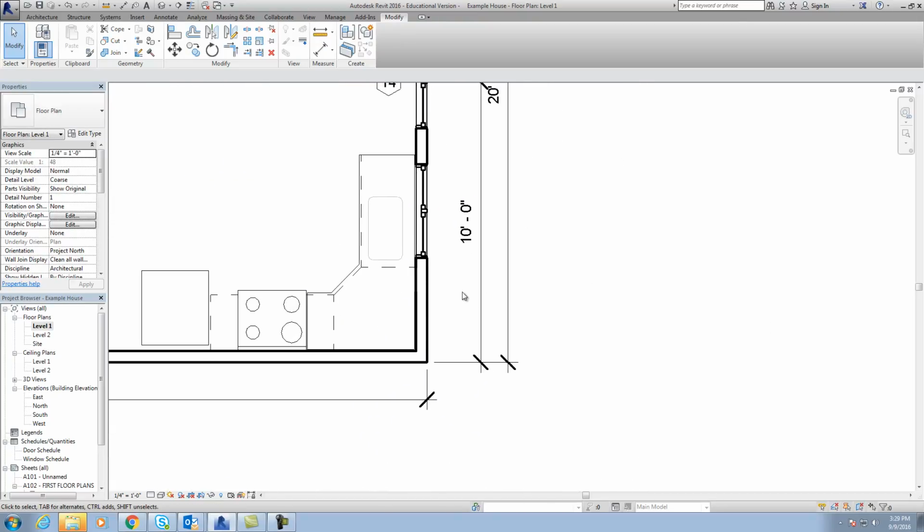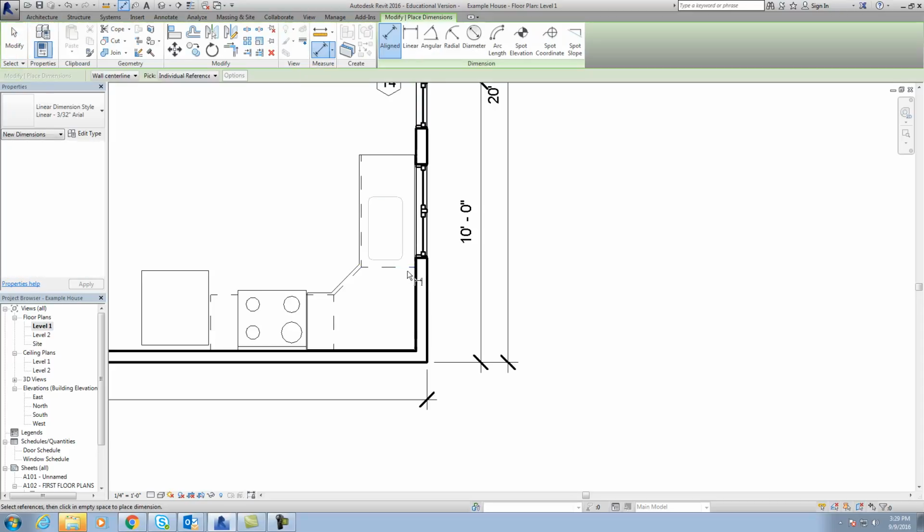Now, the only problem that I see right now with this countertop is this hole, the opening for the sink, it needs to be centered up. And to do that, what I need to do is go to annotate, and I first want to know how large this is. It's 2'3", okay?